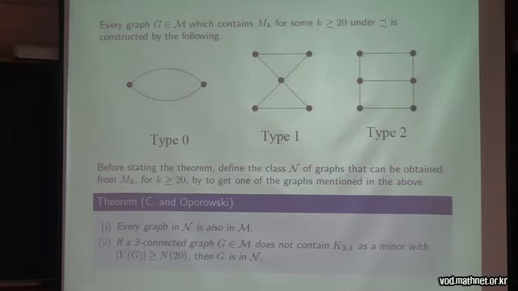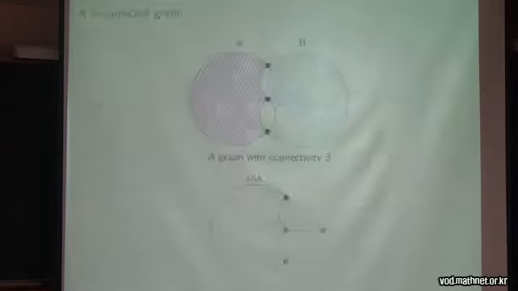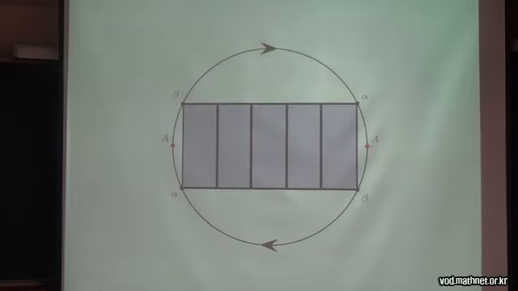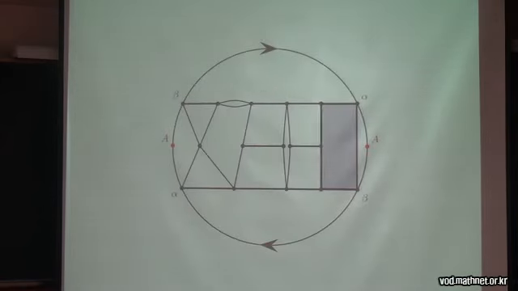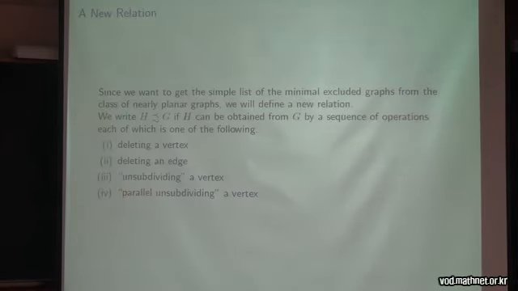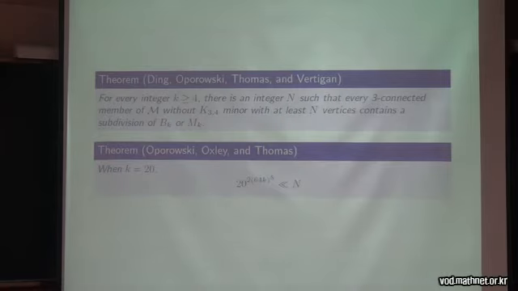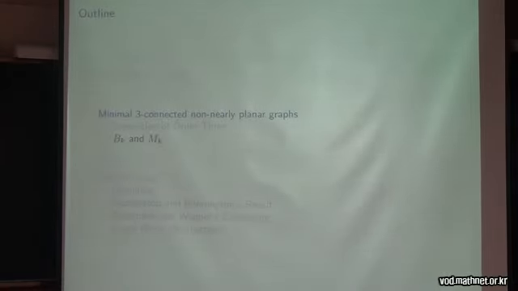Yes? I missed how you construct all the members of N. Members of N, the construction of members of the class N is this one. And that is the only way to construct really big, minimally non-nearly planar graphs. So basically, you have a big Möbius ladder structure. Yeah. You identify these two, and replace each box. You are right.